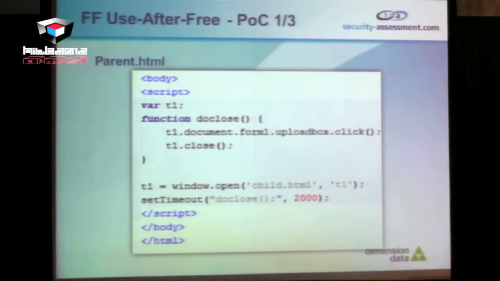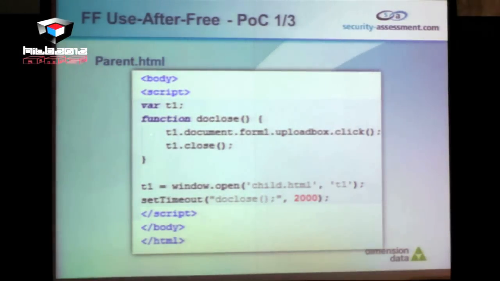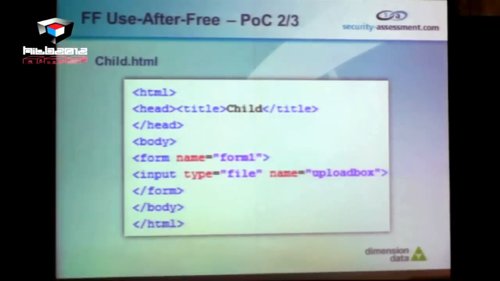So this is the proof of concept that I'm going to show. There are two files involved. One is the parent.html page. I don't know if you can actually see it; I try to make the screenshots as big as possible. Basically, it opens a child window, which you can see now, a simple HTML file with a form and an input type file.